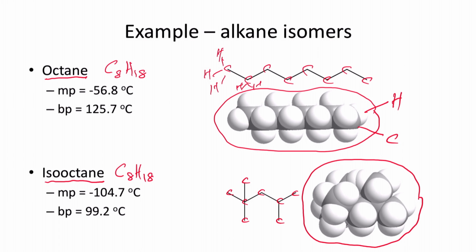And so here's the argument, okay? If I have something like octane, where it's a very long, elongated shape, I'm just going to draw it here on the side. And I have another octane nearby that's also very long and elongated. There's a lot of surface area for them to come into contact with each other and be attracted to each other and exert these dispersion forces. Whereas if I had things that were more spherical, there's less dispersion going on because there's less surface area for these things to get in contact with each other.